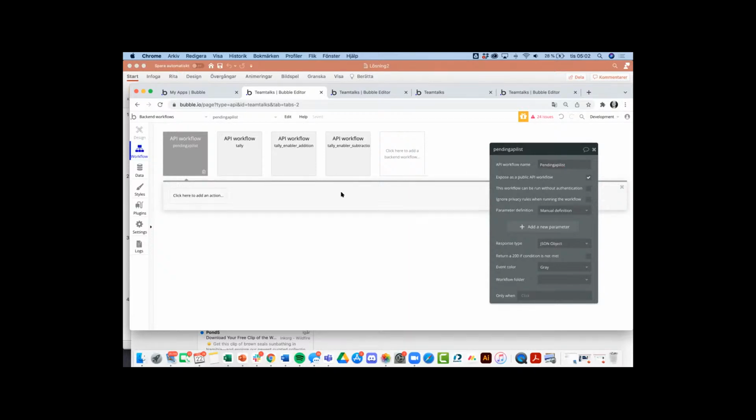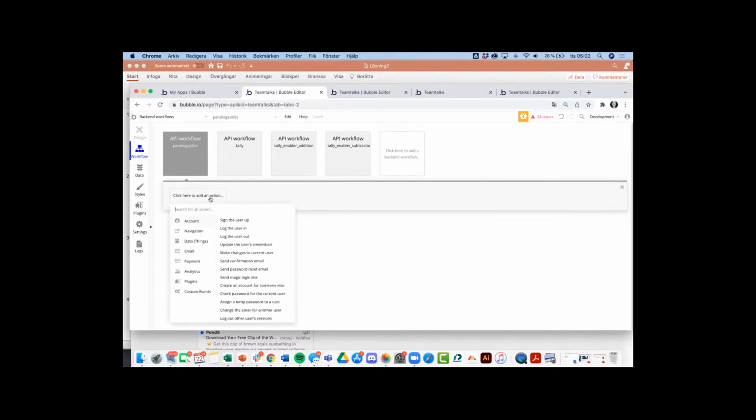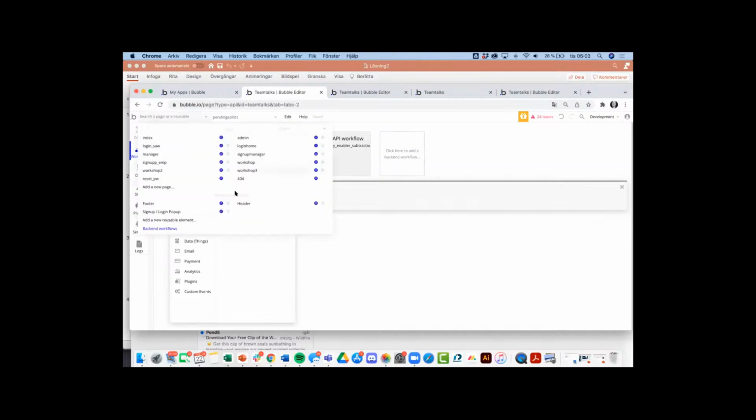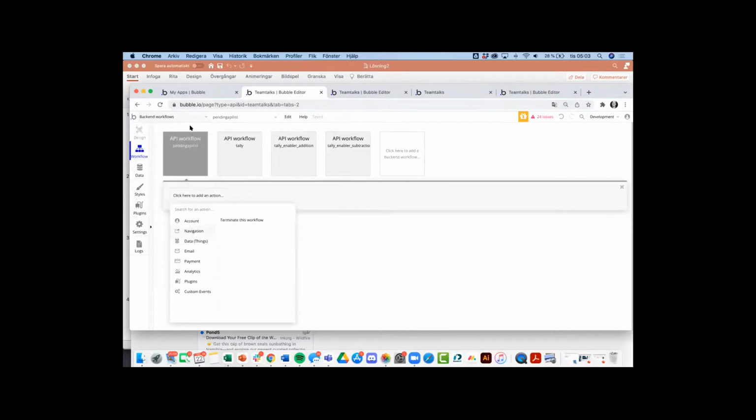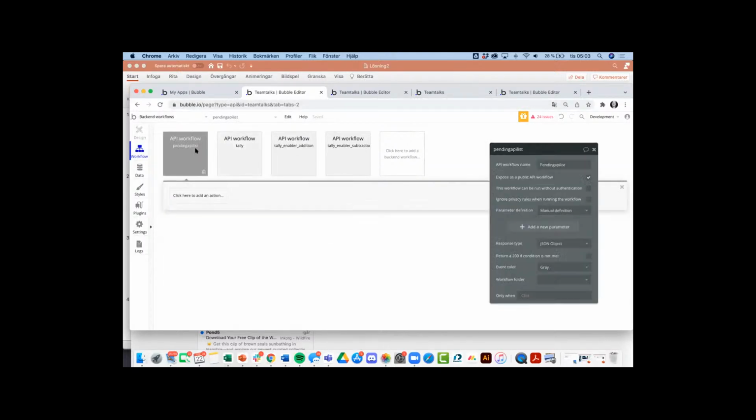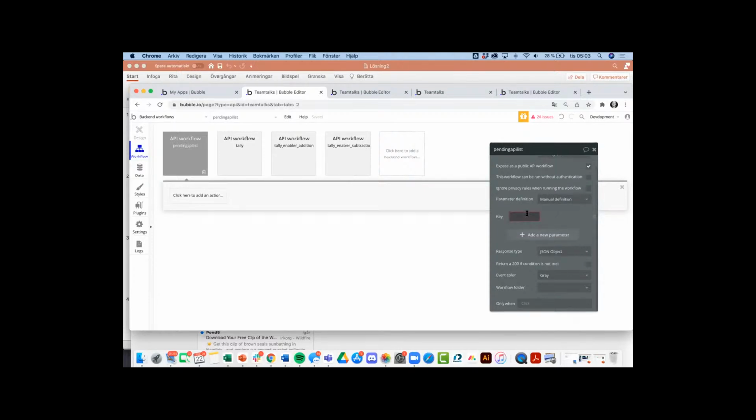Okay, cool. So next we want to add a parameter to this workflow. So click back on API workflow. Oh, nope, you're there. Just click on that block. Yep, and then add new parameter. And we can call this pending. And then the type is going to be text. Perfect.